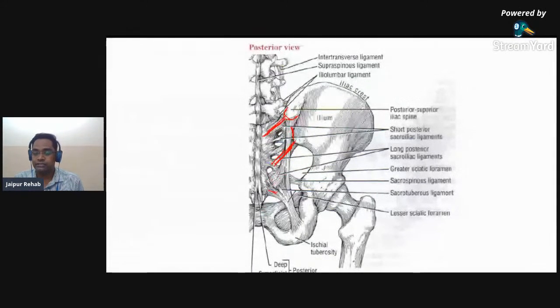Its name is such because it takes its origin from the inferior lateral angle of the sacrum, that is the ILA of the sacrum, and it attaches onto the ischial tuberosity right here, right? It has two bands, one which is coming from here, from the other parts of the sacrum, and one from the PSIS as well. So it has 2-3 fibers which are coming. It does not have any direct attachment to the sacroiliac joint, but it crosses it, and it controls its tensile strength, controls the excessive nutation which is coming into the sacrum.